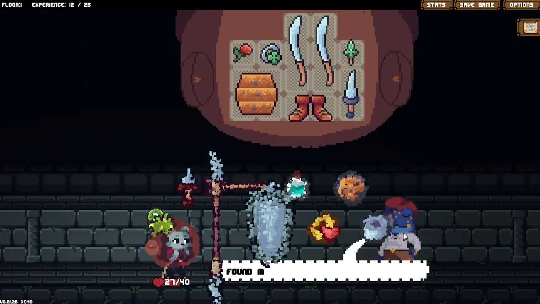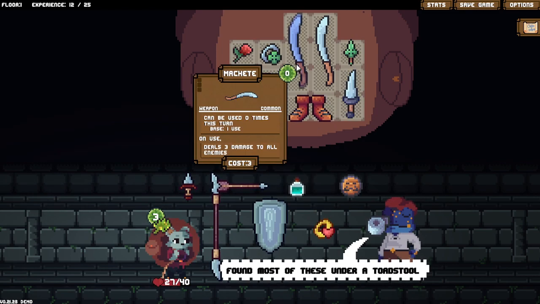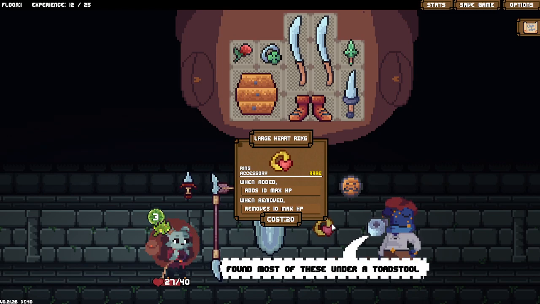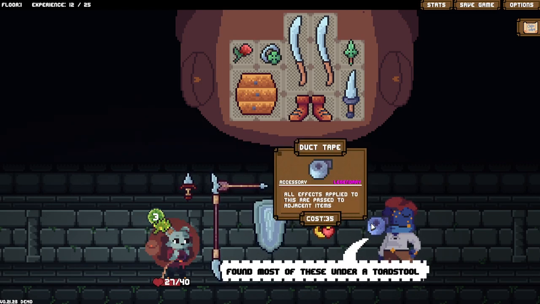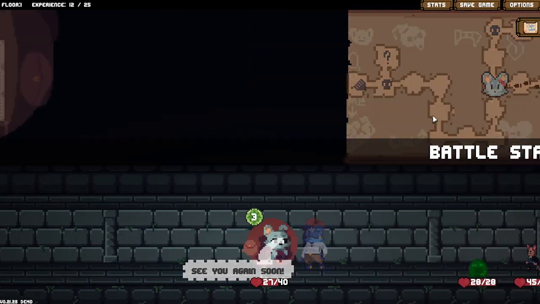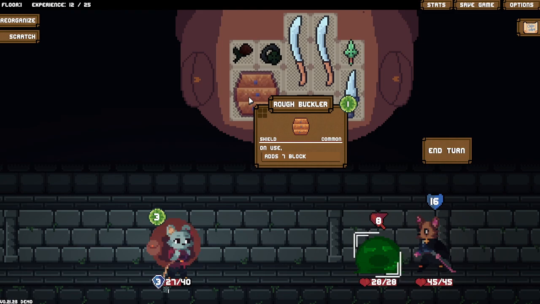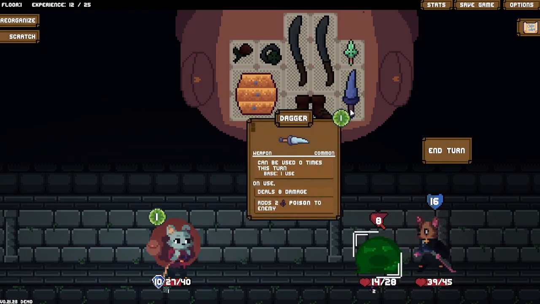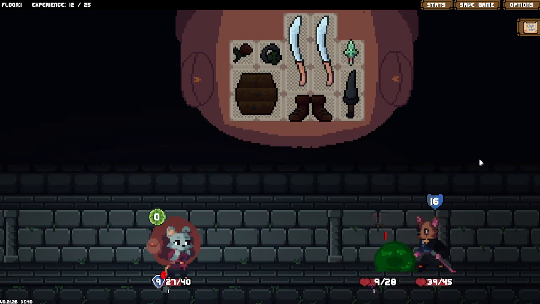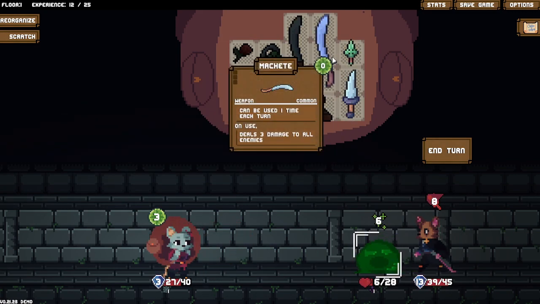A merchant. Cost 12. Plus 3. That's 10 max HP. All effects applied to this are passed to adjacent items. So I automatically have 3. He's poisoned. That's 2 damage.